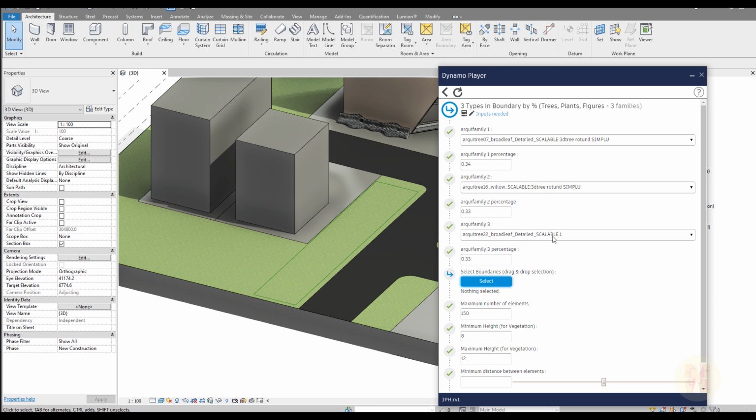Okay, this is okay. The other nice thing, and what I should mention, is this number. As you can see, here is 0.34, here 0.33, and here 0.33. Why here is 0.34? Because the total number should be 1.